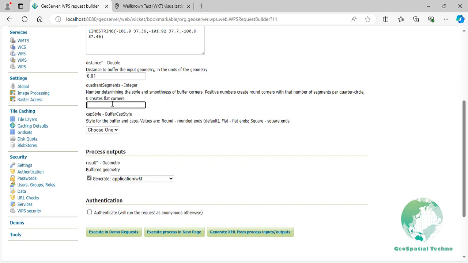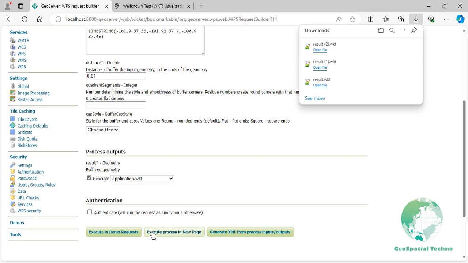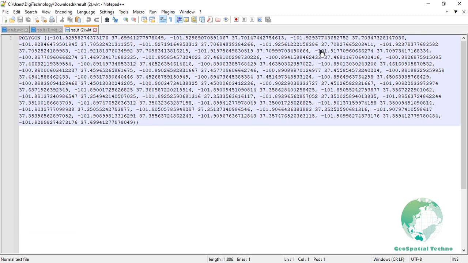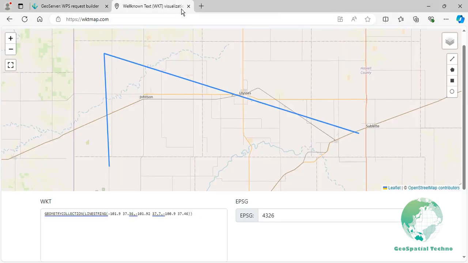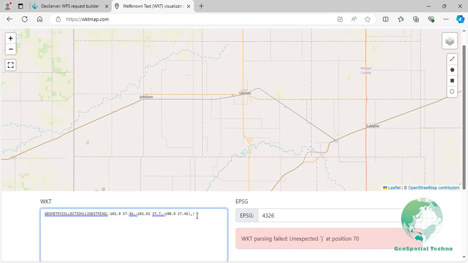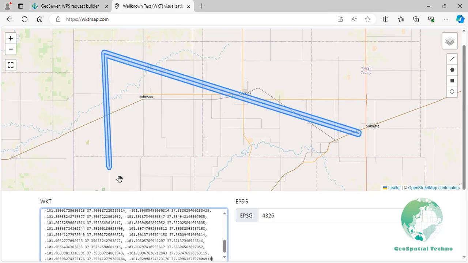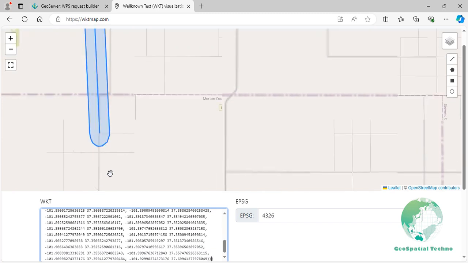Press the Execute Process in New Page button. Repeat this process for the flat and square capacity and then view the results.